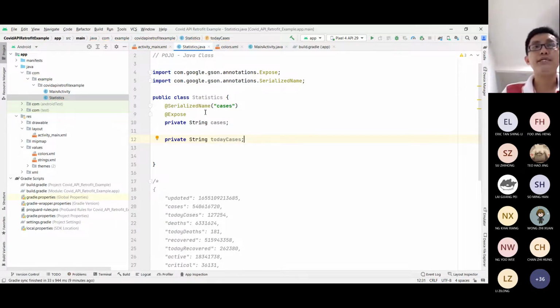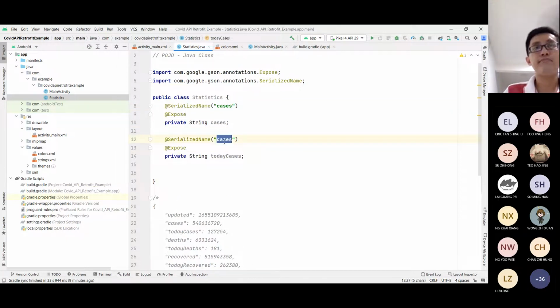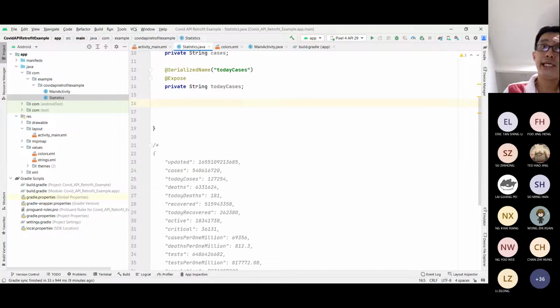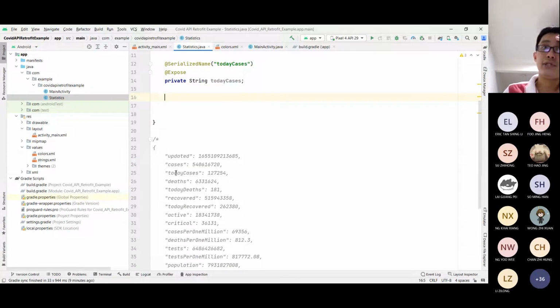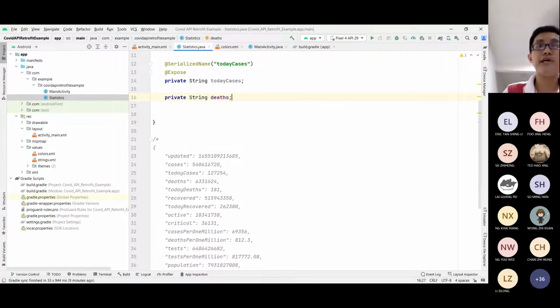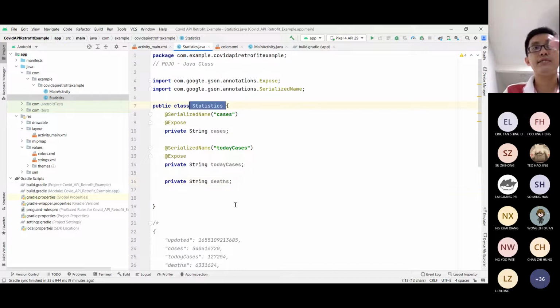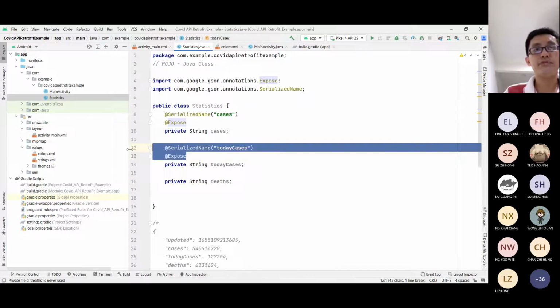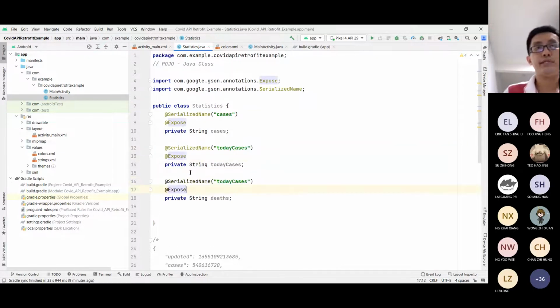Again, we expose it and use the same variable name, same spelling: today cases. And we have deaths. Deaths we also want. This variable in the Java class, we want to annotate it with deaths.